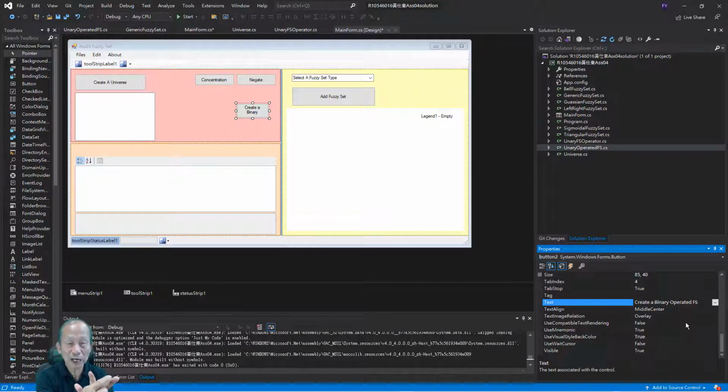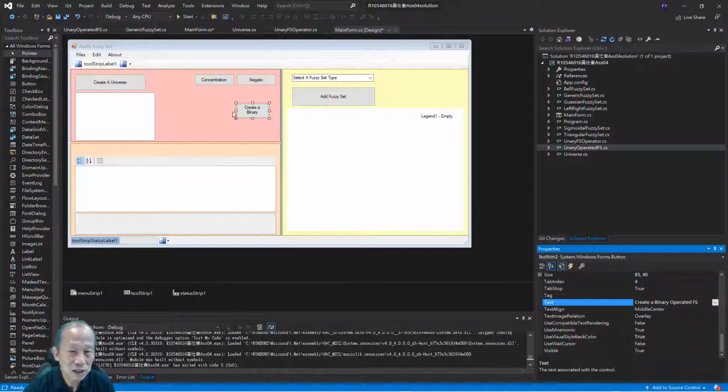And if your binary operator fuzzy set does have a parameter change event, you also need to subscribe to that in order to change your parameter. I mean, it's consistent with the parameter change of the original operator or the target fuzzy set, right?